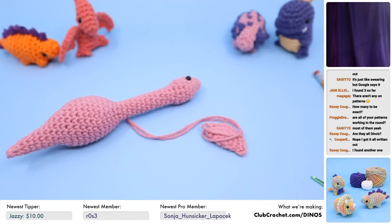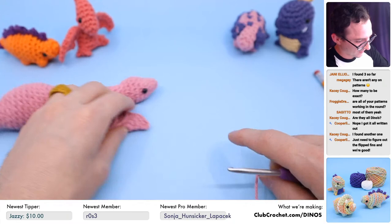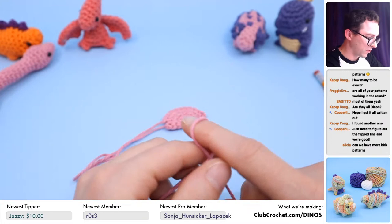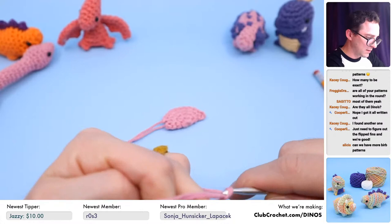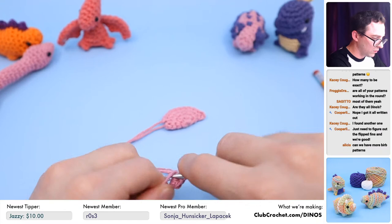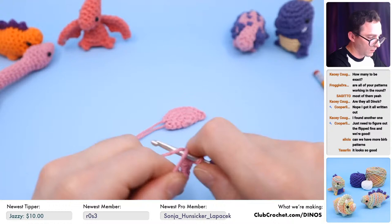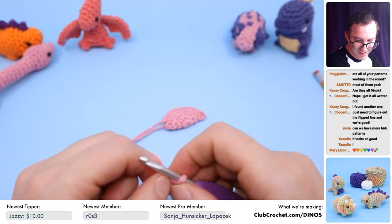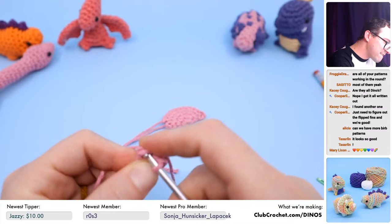Let's make more legs. Let's make more fins, rather. So I'm going to do one more like this. Actually, you know what? We're going to try the other way around, to make it so that the stitches on the edge are opposite. So let's try that first. If I remember it correctly, it was six single crochets. One, two, three. We can do this actually pretty quick, I think. Four, five, six. Door closed. And then increase it up from 6 to 12.